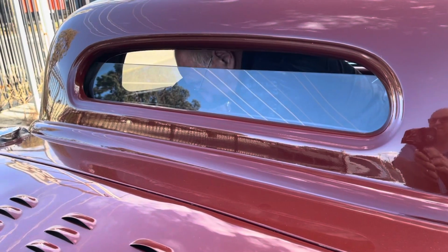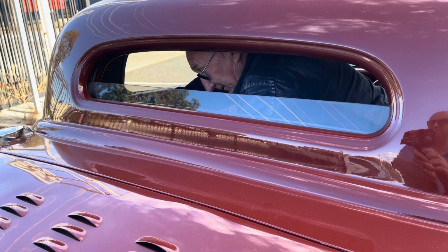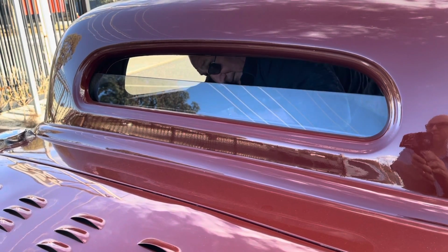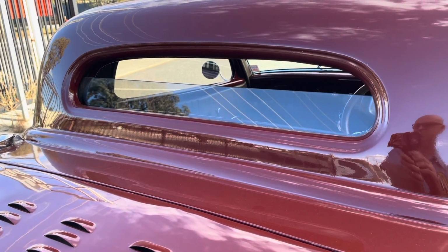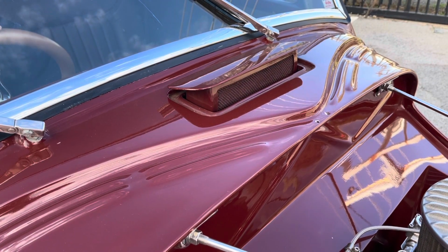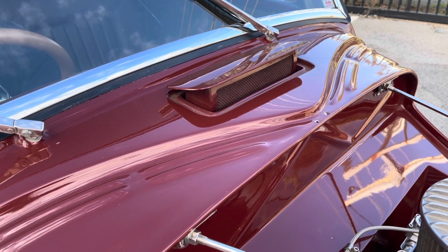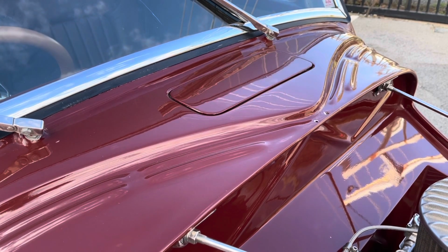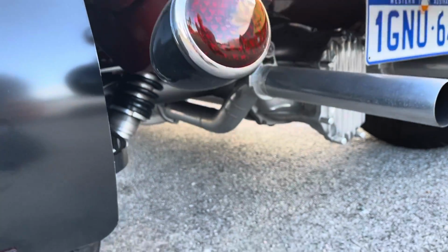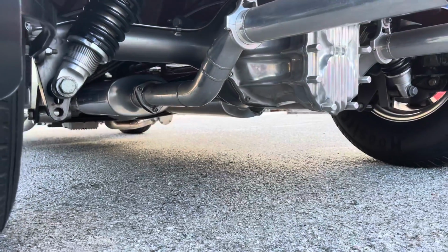One of the other features in the car is we spent a fair bit of time getting the back window to wind down. As you can see, Gary's in there doing it now. It just gives him a bit of fresh air, mainly because when we go to the front, we'll see we fitted a 32 style cowl vent, all working, and that's as good as air conditioning as you're going to get, really. A little bit more, here's the tail lights and just a little bit more detail of underneath and a bit of a closer look.